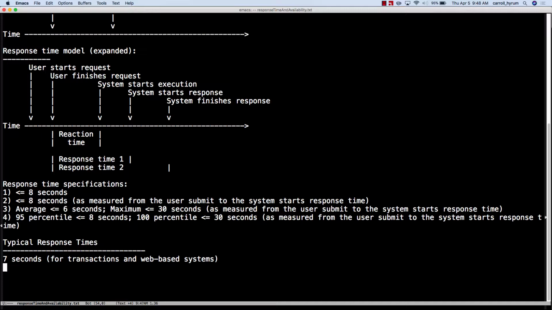When you're working in a spreadsheet versus a Word document versus a game versus some scientific software, do you have different thresholds for response time? Okay, so something to think about. So 7 seconds has been what it has been for decades.